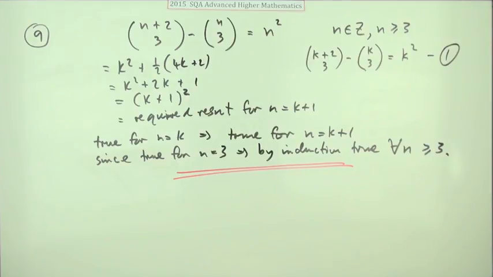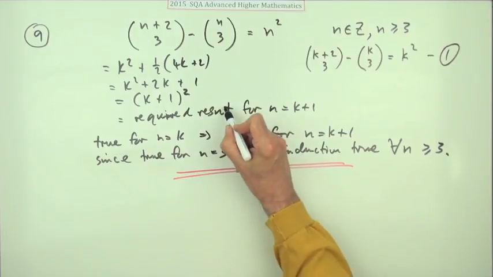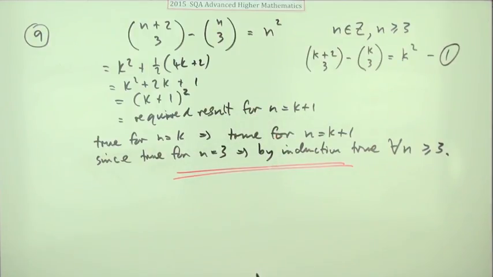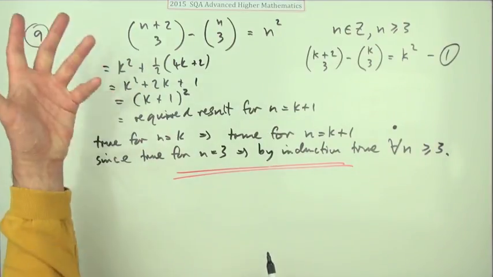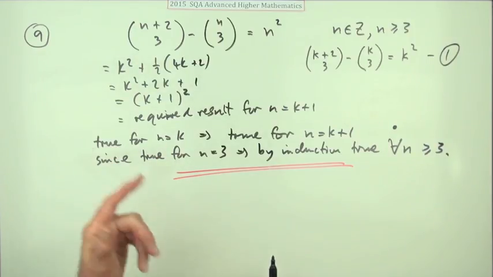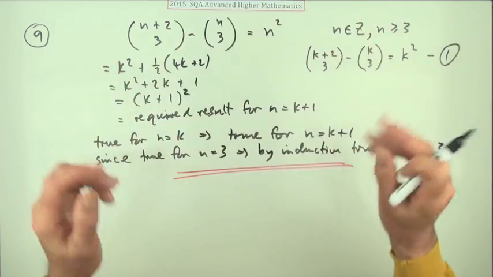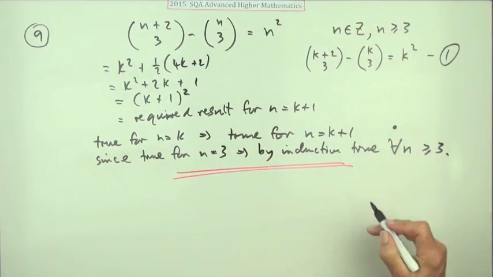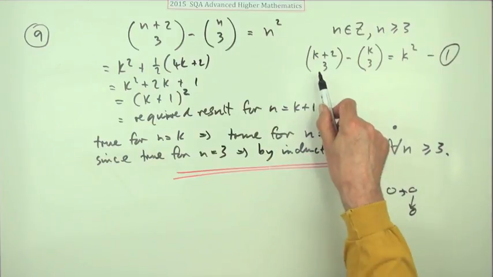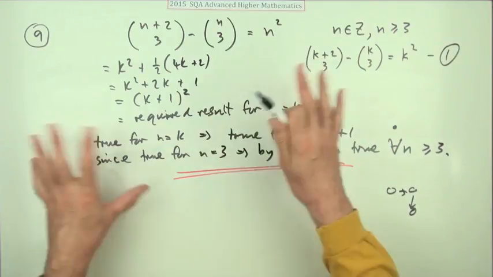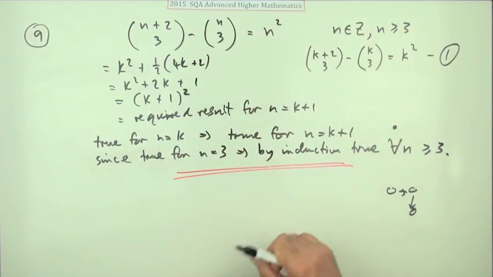If you fancied a wee proof by induction, result. Of course, in my haste I missed out where the marks went, but it doesn't really matter because it was just a fabrication of marks anyway. Where you spread 4 marks amongst that lot. Obviously, the final result, that's the 4th mark, and the initial bit, the base statement and the inductive hypothesis, that was a mark, but the other two, I suppose, just for knowing that little identity. Remember that one? For combinations, and also for knowing how to expand one of these. But of course, that misses out all the algebra you had to do in between. Never mind, it's out the way now.